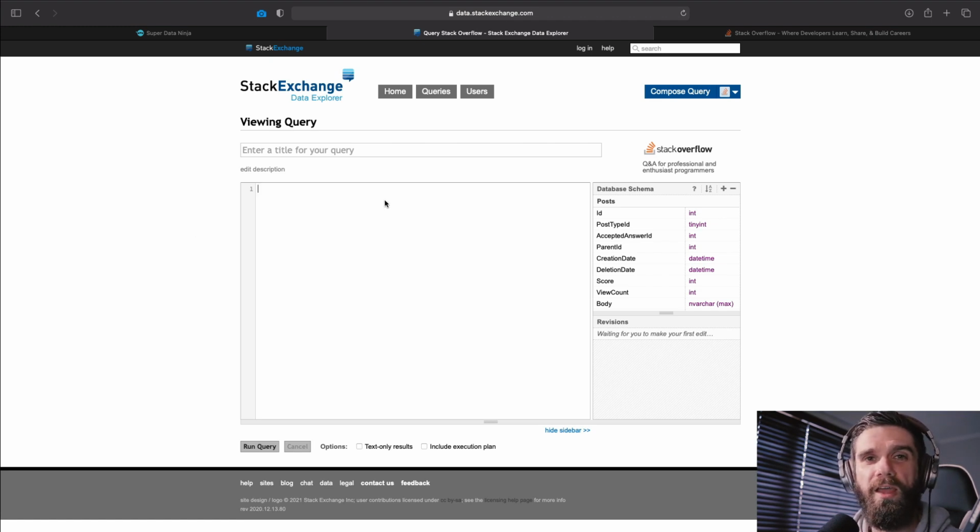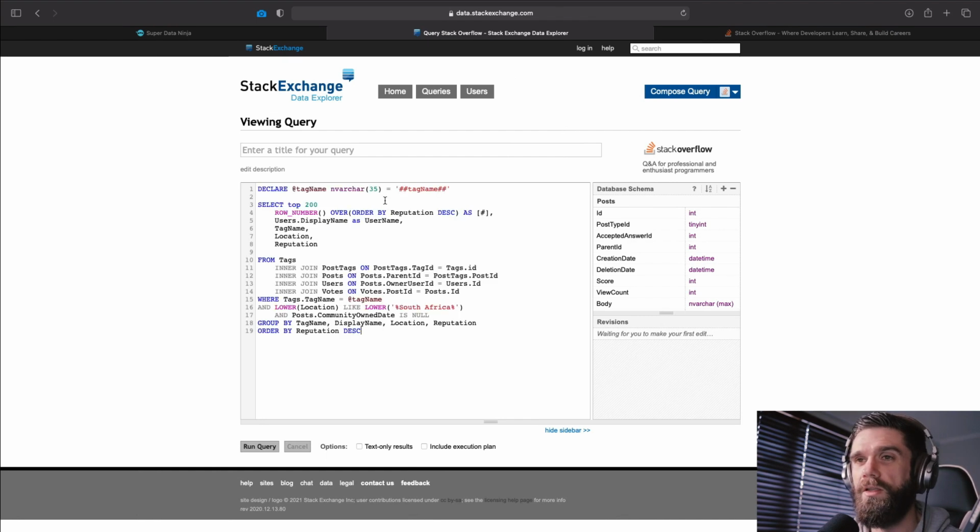So what we'll do is go ahead and paste the SQL query into this box. You can see it here. I won't bore you with what all of this means. Pretty much what this is doing is it's going to extract the top 200 software engineers or developers by reputation on Stack Overflow from a region of your choice. So two places in this code that you could make some adjustments very easily are the number of candidates to return over here, select top 200, we could make that 50, and the location over here. Make sure that you only change the text in between the percentage signs.